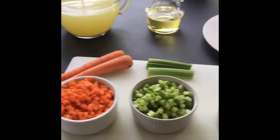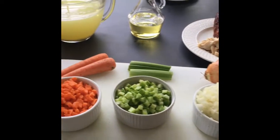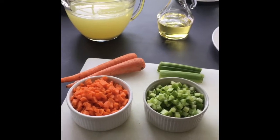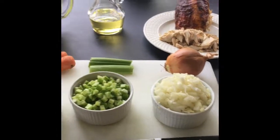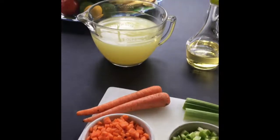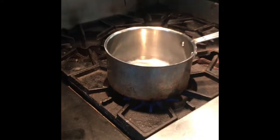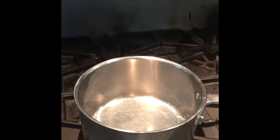Here's my carrots and my celery and my onions. And if you can notice, I have twice as much onions as I do everything else, okay? That's about 2 cups of onions, 1 cup of celery, 1 cup of carrots, and I have about 1.5 quarts of stock, okay? And I'm going to travel over here to my stovetop, okay? And I have a pan going on the stove, okay?